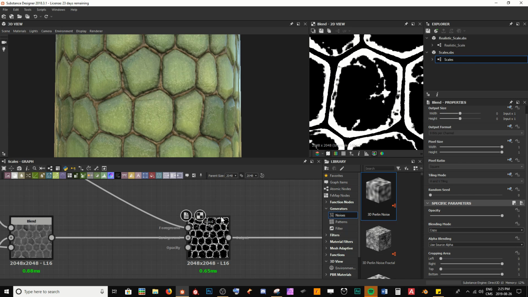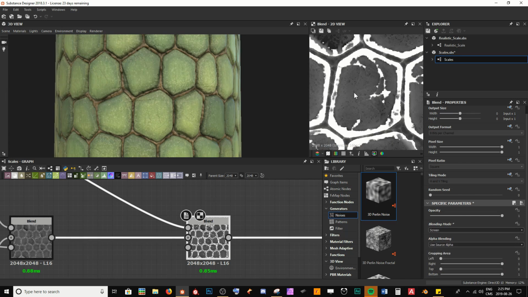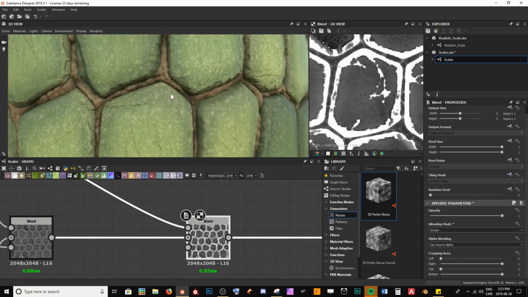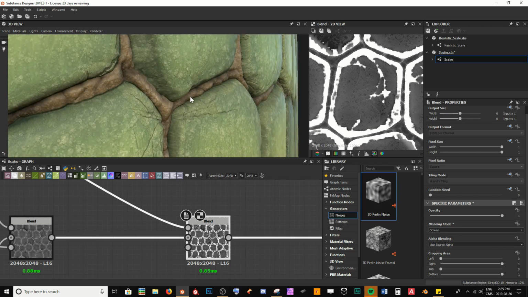So one method that we can use to blend between these is to keep the white and remove the black. And we've used this already, where we use a screen to remove the black areas and maintain the white. Now this is a little bit too much as it basically means this is 100% rough, and that's not going to be the case.